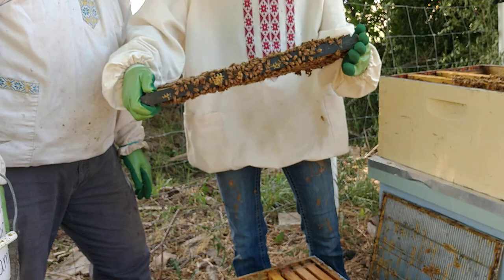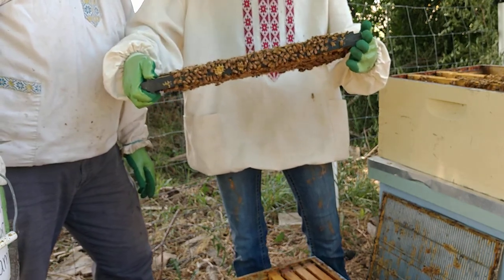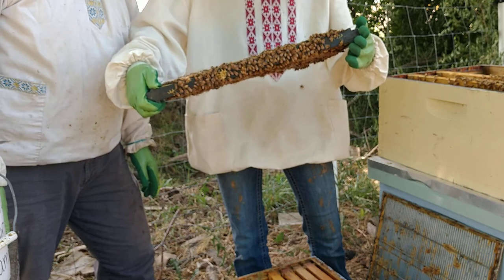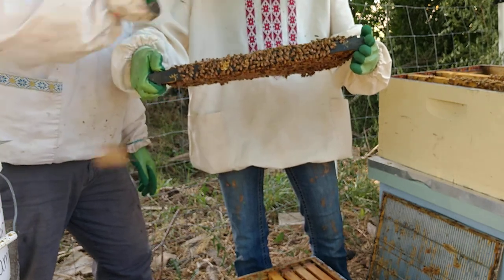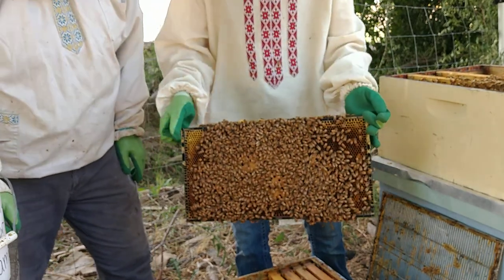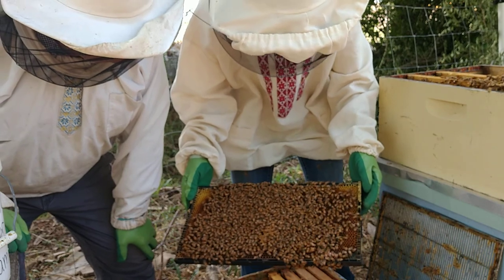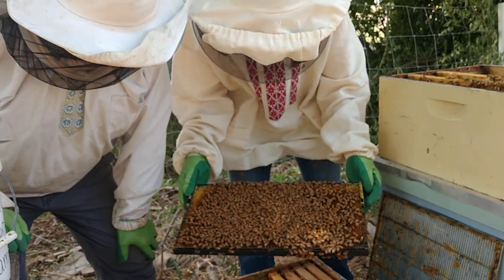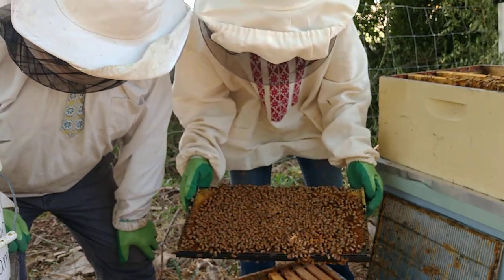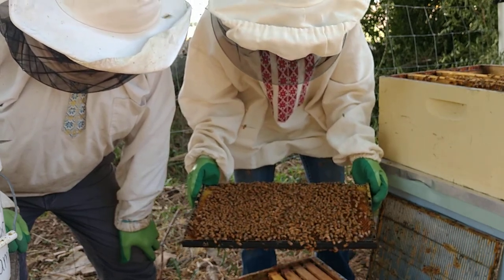Nice brood pattern. I see no queen cells getting started, so that's good. New baby bee there. Okay, flip them quick. See the other side? Oh, nice brood pattern there. These are all packaged bees. Peyton picked her own hive. We have a video of her picking her hive.